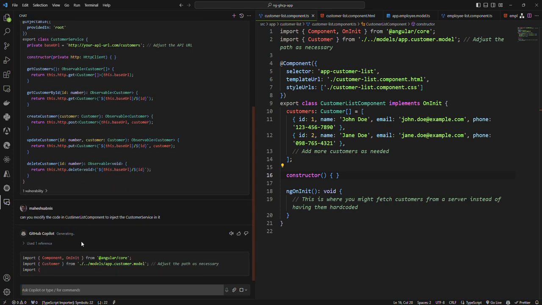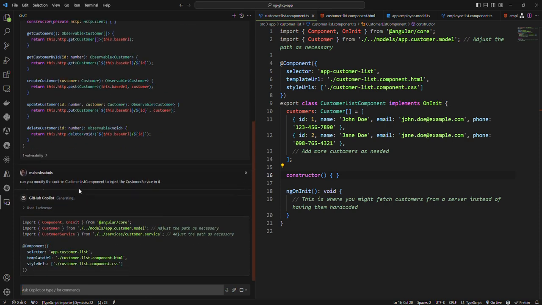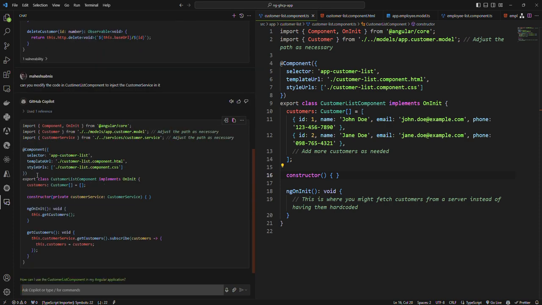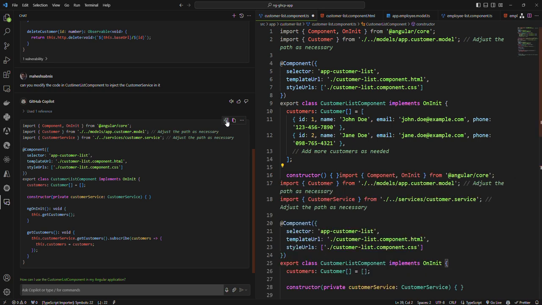So this is detecting the customer list component over there, and it is also giving me the code to have the injection, and the method call over there. Now I'm going to say apply in editor, or I can say inside the terminal. I'll click here, and this is supposed to be applied into the editor.